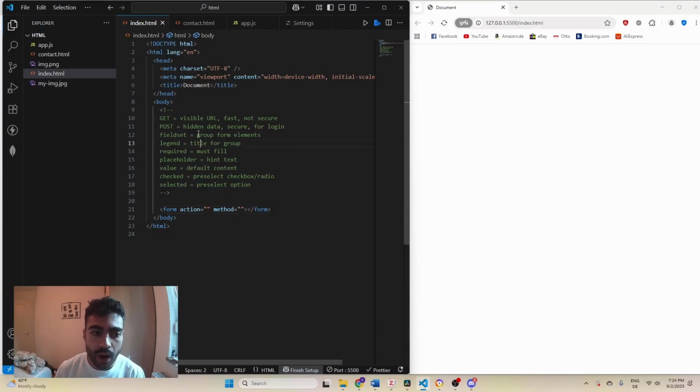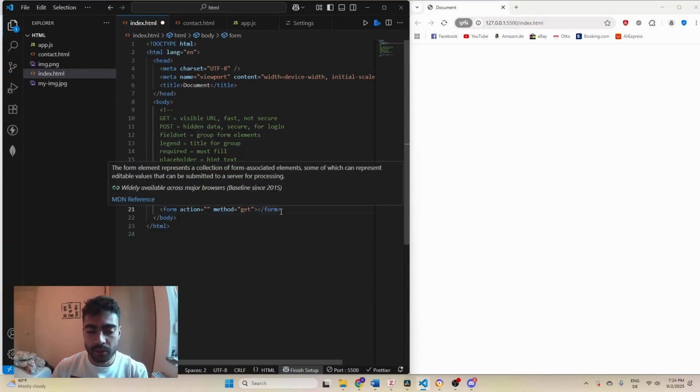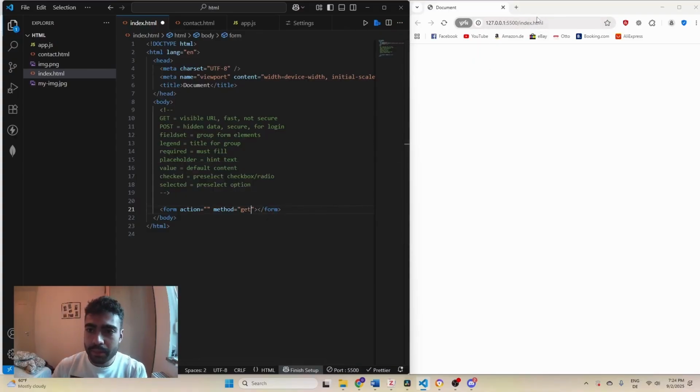And there are basically two ways to send your data. You can use the get method or you can use the post method. If you use the get method right here, your data will be appended to your URL and everyone can see it. And if you imagine you have a form with, for example, a username and a password, and you append this username and the password to your URL, it's probably not the best idea because this would definitely not be secure, and if anyone would read out your URL or stuff like that, he would be able to get access to your username and your password, which obviously isn't something you want to do.